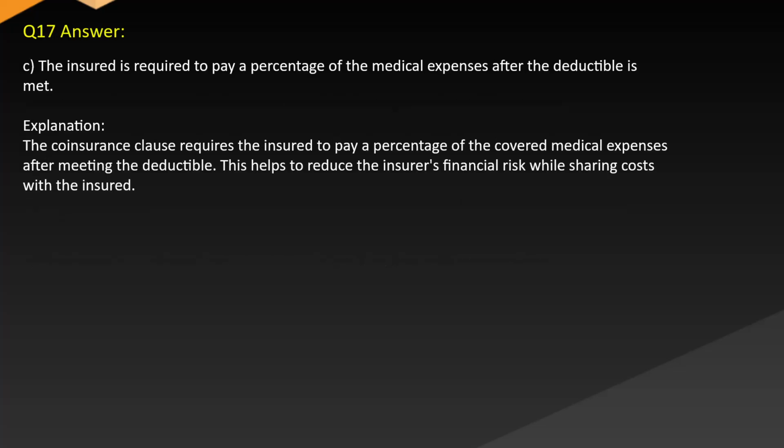Answer C. The insured is required to pay a percentage of the medical expenses after the deductible is met. Explanation. The coinsurance clause requires the insured to pay a percentage of the covered medical expenses after meeting the deductible. This helps to reduce the insurer's financial risk while sharing costs with the insured.